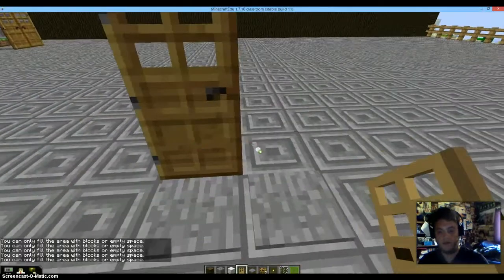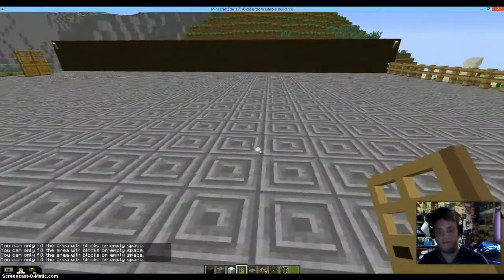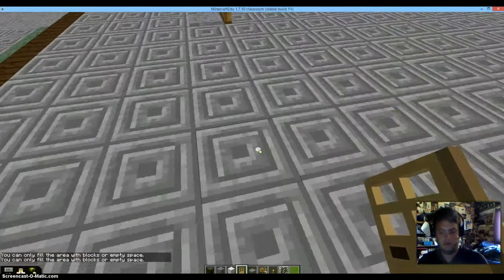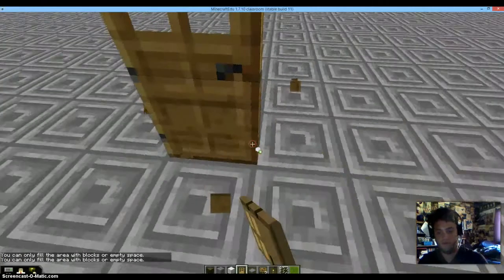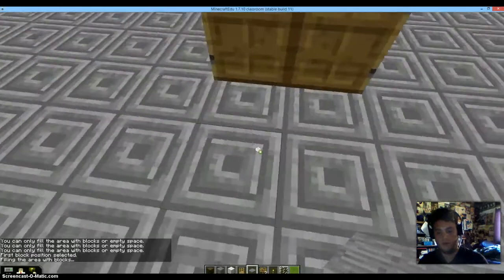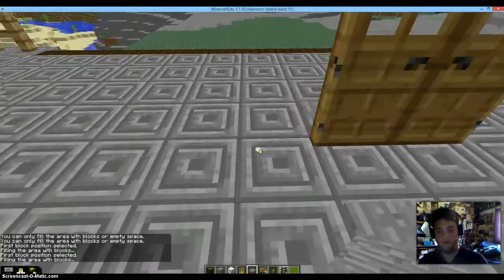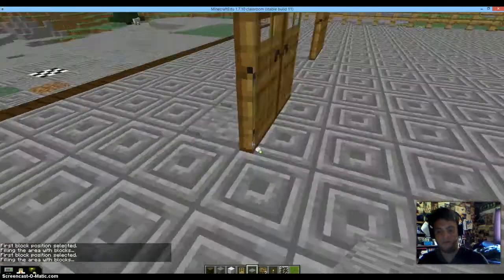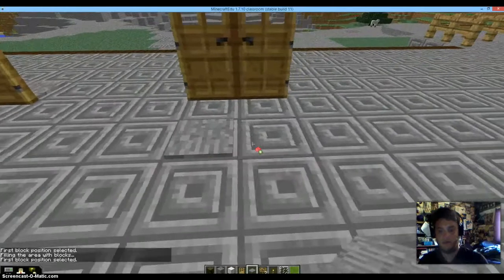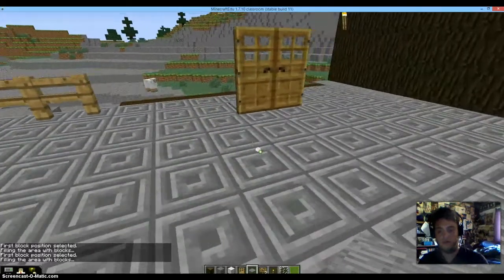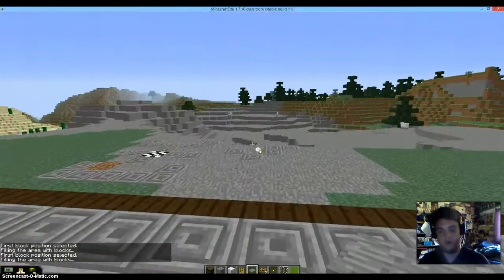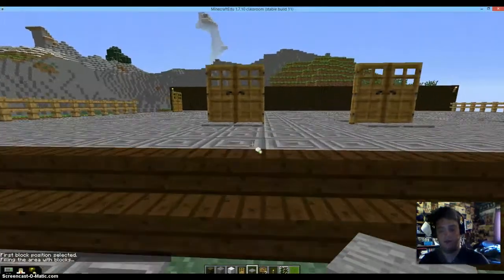You're going to want to provide your students with a lot of areas to get in and out of your building, because if you have a big group, you're going to want them to be able to get in and out without having to bunch up. The reason I put 3 doors over here versus any more over on that side is because this is the spawn point, so they're going to be coming in through here.